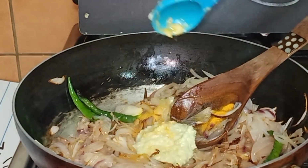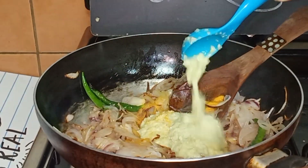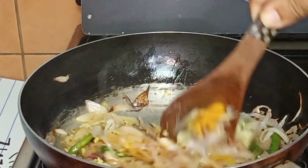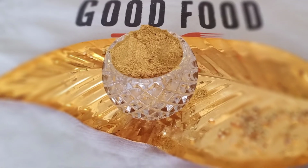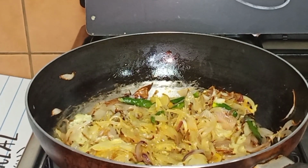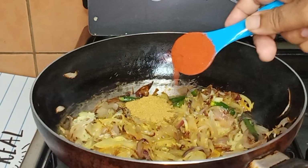Step 3. Add ginger garlic paste in oil, then add all the spices. 1 tablespoon ginger garlic paste. One tablespoon coriander powder. One tablespoon whole spice powder, garam masala. Half chili powder, 2 teaspoons. 1 tablespoon dry Kashmiri red chili powder.